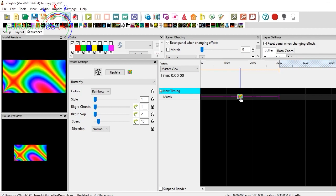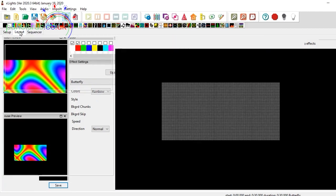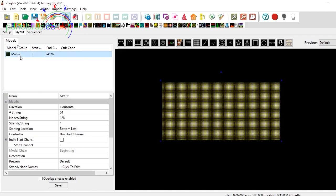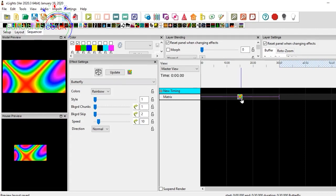Now that's a nice simple fix in xLights. All I need to do is to go back to layout. I'm going to click on the matrix. I'll click off and back on the matrix. There we go. And I'm going to change the starting location from bottom left to top left, thus reversing the order of the horizontal lines. So I'll save that, go back to the sequencer, just click on it, there we go.